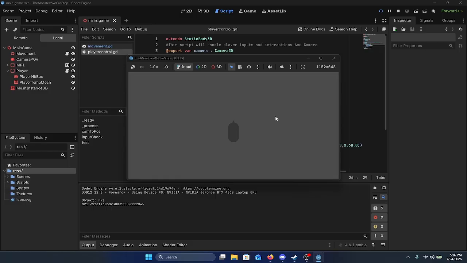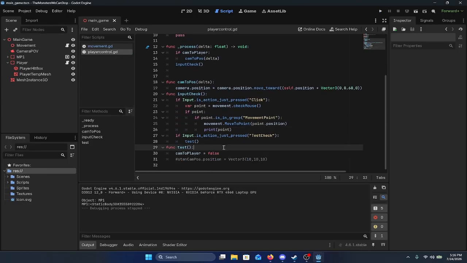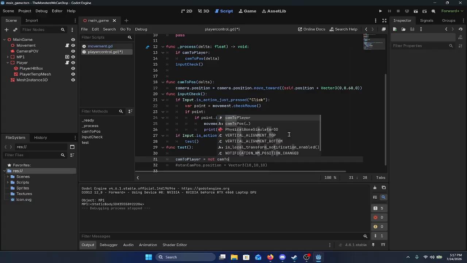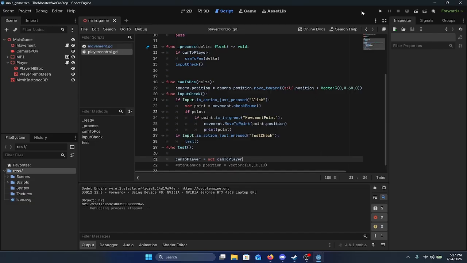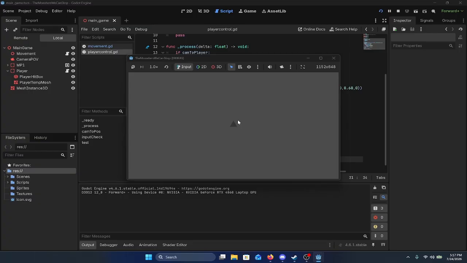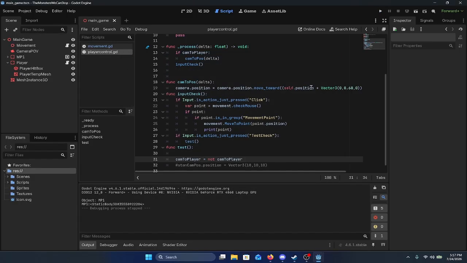And if I undo the backspace, oh no, if that doesn't do anything, so backspace. Right, it is cam to player equals not cam to player. Meaning this just allows me to turn it on and off on a whim. So there it is off, backspace again. So yeah, that's at about head height.